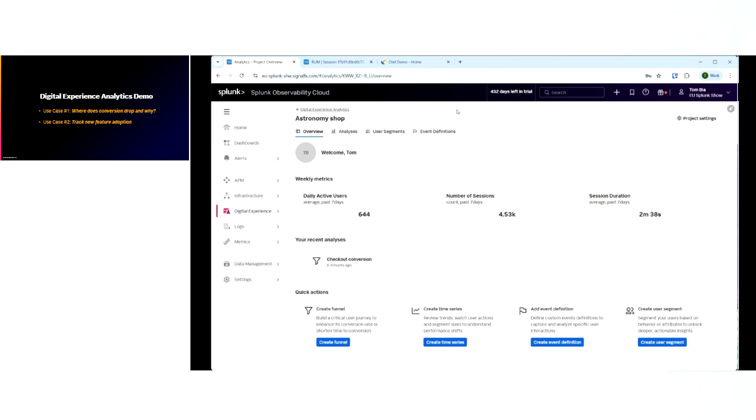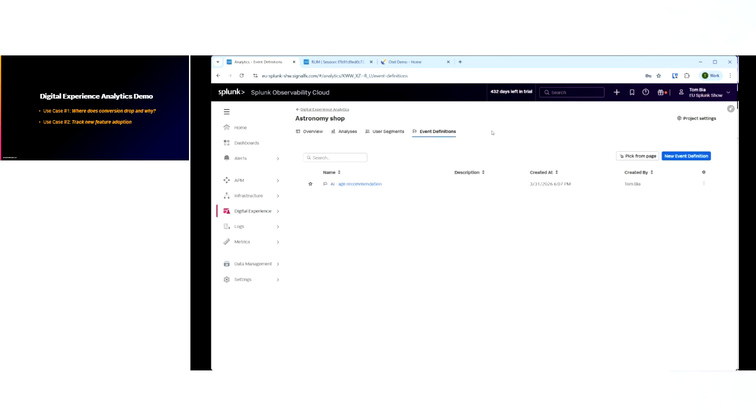over time. For this case, I will go to the event definition section, where I can easily define some interesting events across the user journey, as I explained in a previous slide, that as the user is interacting with the product, it's basically done through events, and we can track these events.